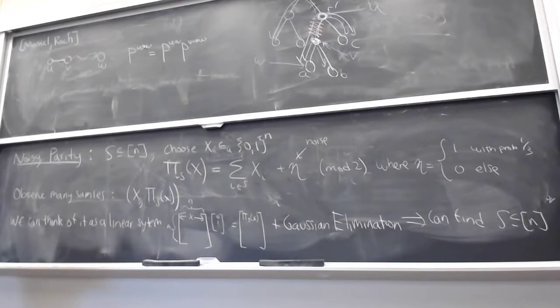So this problem makes sense, right? It's the most tame variation on a learning problem. We had learning parity without noise, for which we had a very simple algorithm, which just solved the linear system. And then the slightest change to it, adding a little bit of noise, turns out to make this problem much, much harder.